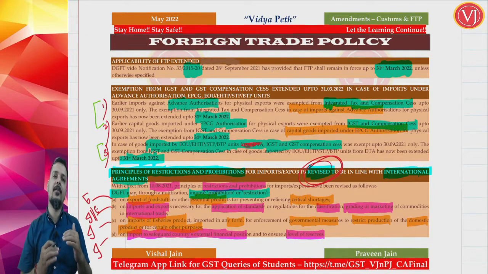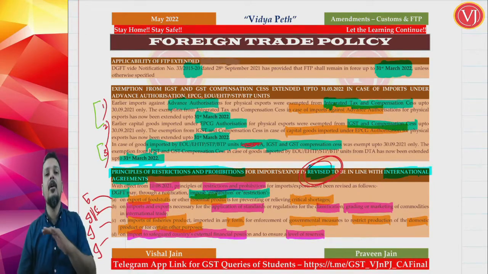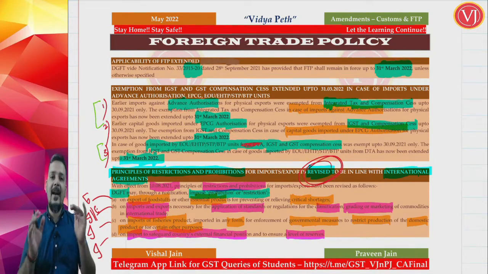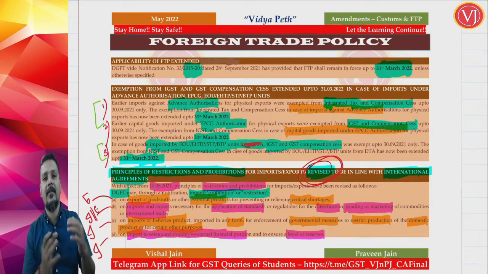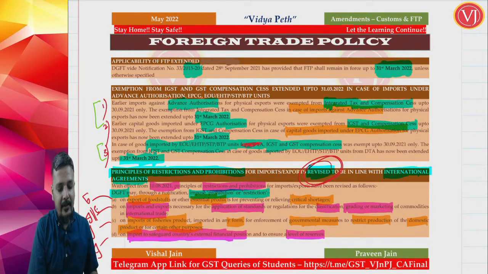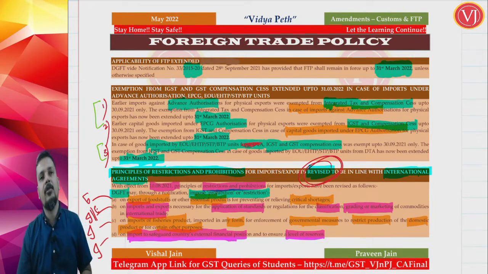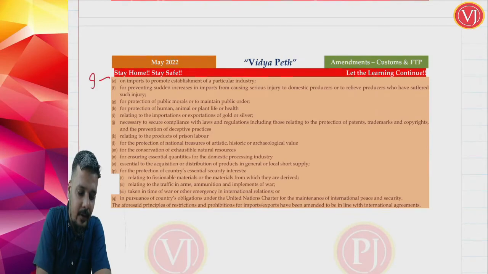this particular reserve. If it is crossing, then you might have to pay a very high import duty, or we will not allow you to import. So that is to ensure that our dependency on USA is not too much, and our reserves of dollars against imports from USA is sufficient. So that is to safeguard the country's external financial position and to ensure the level of reserves. And again here the focus is only on import.